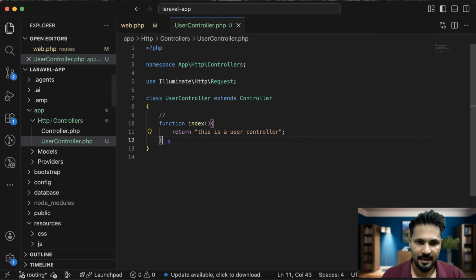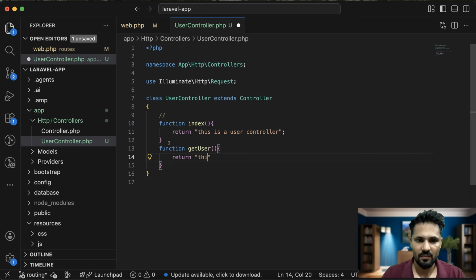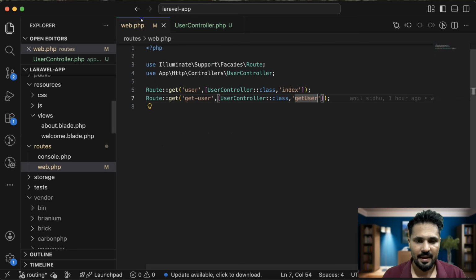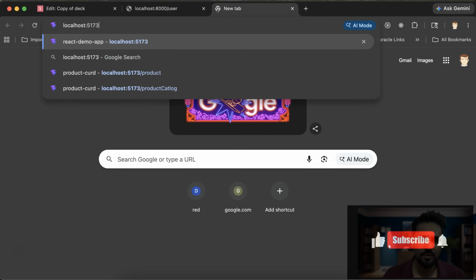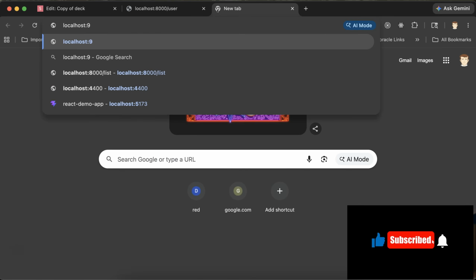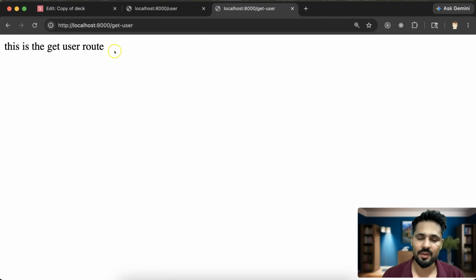And there I can create the same name function, get user, and inside this we can return "this is the get user route", and put the semicolon. Now you can access this route through the browser, localhost:8000, and here you can see that this is the get user route.